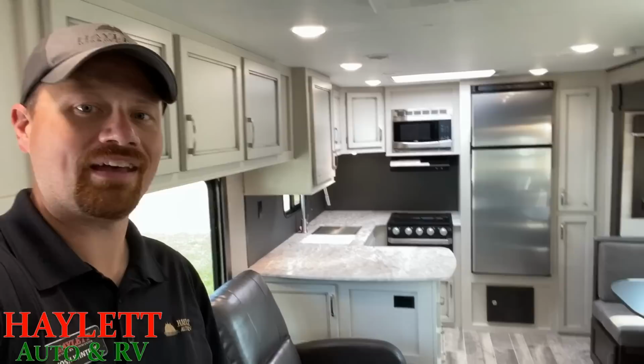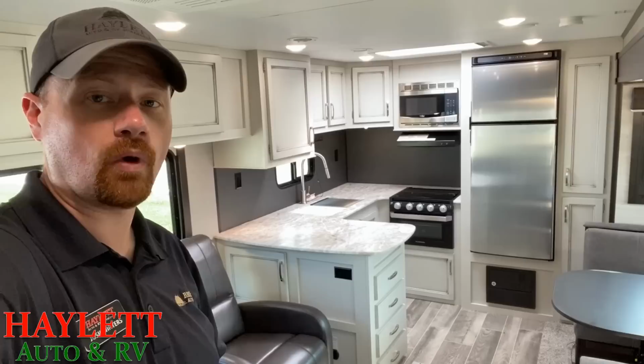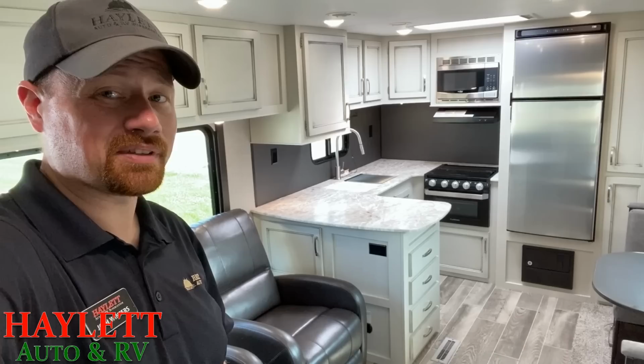Like, they both have access to the modern farmhouse decor behind us we're looking at. Both of them standard have an 8-cubic-foot two-way gas electric refrigerator, and you can upgrade to the 10.7-cubic-foot 12-volt compressor fridge like we're seeing right here. They're pretty close in a lot of ways. But the differences do exist.